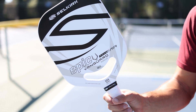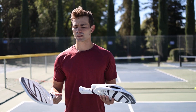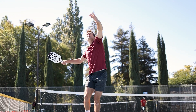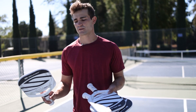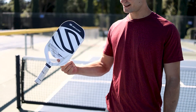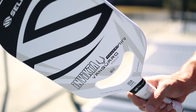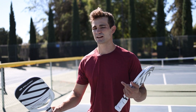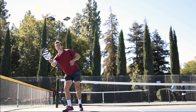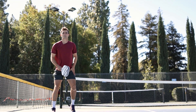With the Epic Vanguard Power Air, it was pretty similar but with a little longer handle than the S2. If you like a longer handle, this one's a little nicer. I would say this has a little more pop — I felt like I could get a little more on my drives, but it still has a good amount of touch. Lastly, the Invicta — this was personally my favorite. I'm more used to that elongated length. Longer handle, I feel like I could reach more with the ball, and it has a lot of pop. This one's more of the power paddle of the three, but still good touch with pretty good control on dinks and drops.